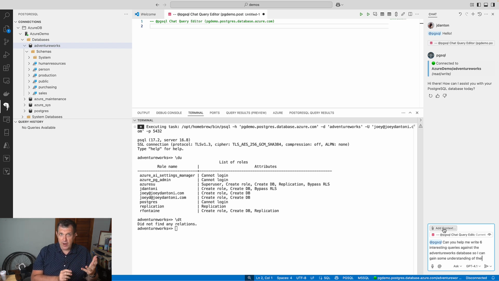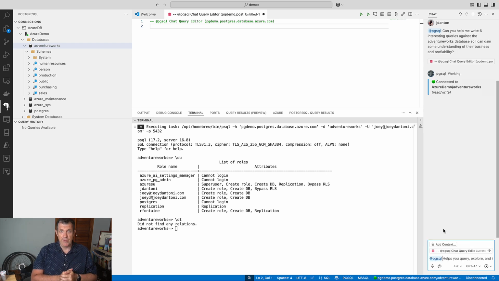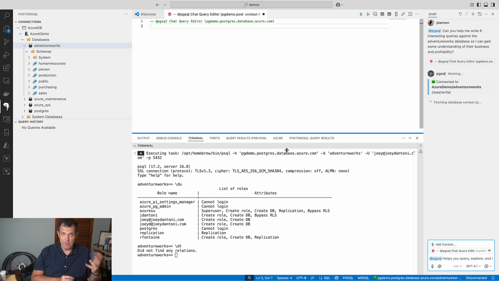I'm going to be honest. I'm pretty impressed with the queries it generated. They're not perfect, and I might make some modifications. I would definitely make some modifications in terms of how I would return some of the data back. But from a getting started with a new database you haven't seen before, I'm really kind of impressed by the queries this generates for me. We start looking at things like profitability, top customers, top products, gross margin over time, sales growth, all of those things, without me having to do too much to get there.